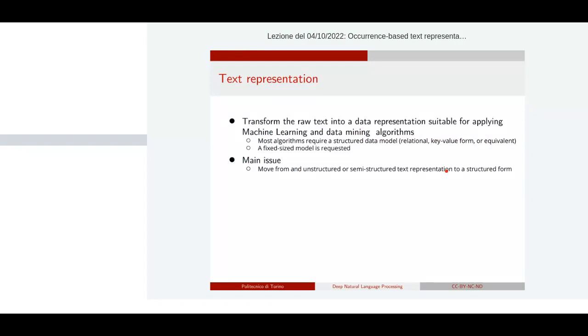So you have already applied some NLP preprocessing steps, which provided you with a selection of, for example, entities or words, filtering out stop words, of stems or lemmas. And these can be used to build your own explicit text representation, your feature value representation. We will call it feature value representation, which consists mainly in a relational dataset where rows are the documents in the most general conception of document.